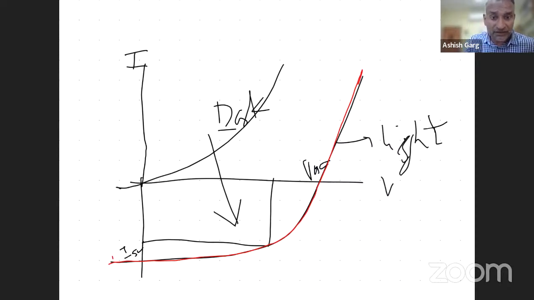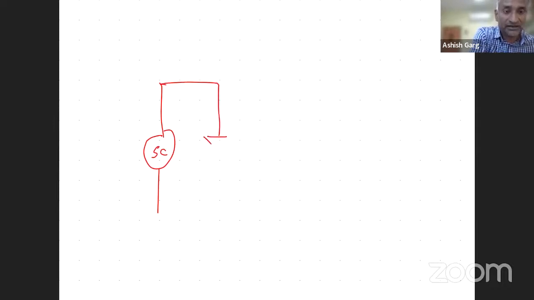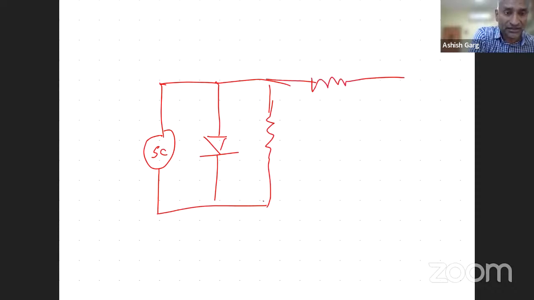Okay, so if I look at the second page, the solar cell circuit diagram is like this. Let's say this is the solar cell. Then we have a diode that is in parallel, and then a shunt resistance, also in parallel. Then we have a series resistance. This is the direction of your JD, and this will be the direction of your JSC. This is your series resistance, and this is your shunt resistance.